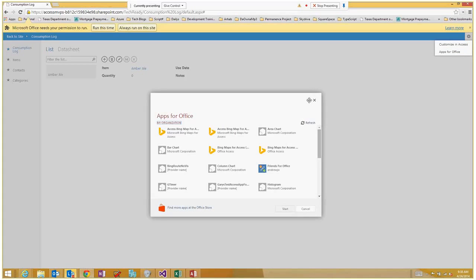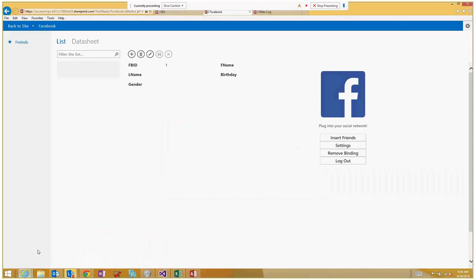Right now, these apps are hosted locally on our SharePoint site as the store is not quite ready. But soon, in addition to this My Organization tab, you'll see the My Store tab. And that's where you can get the apps from the store. And this My Organization tab will, of course, also be here, so you can also see the ones that you've installed locally in your app catalog. So, back to the Facebook demo.